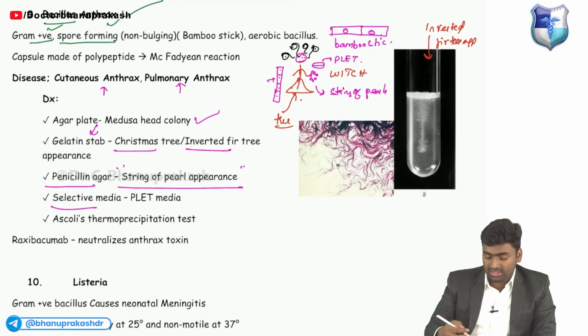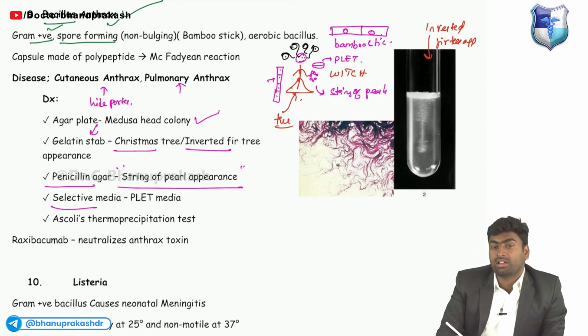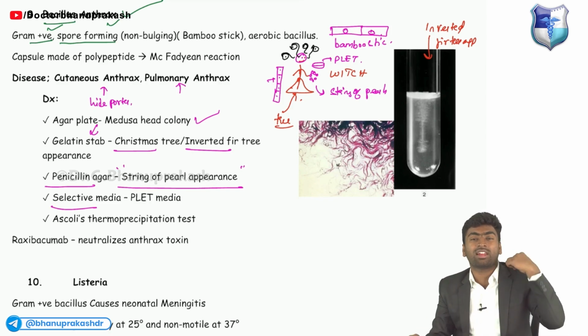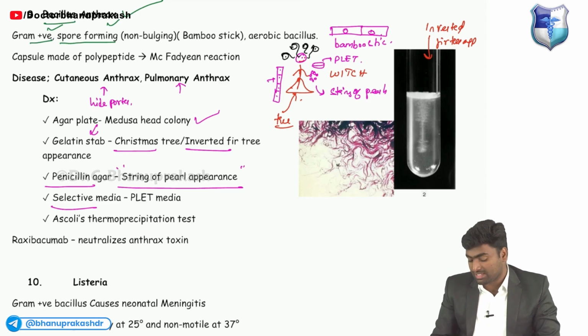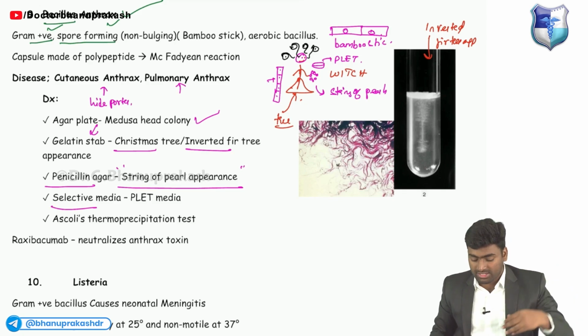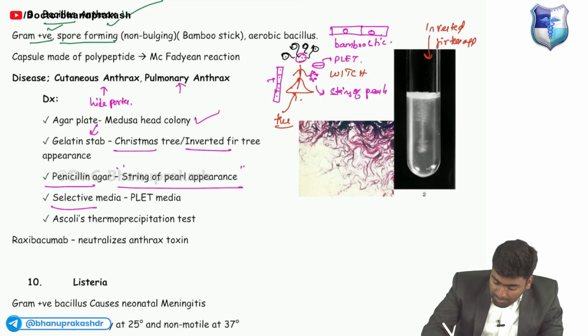Cutaneous anthrax, they will tell you this is the hide porter. So there is this worker who is carrying the hides of these animals, or carrying this organism on the shoulder, and now presents with this. So it is cutaneous anthrax. Because pulmonary anthrax is wool sorter's disease, meaning they are working in the wool industry and have pneumonia-like features. It is pulmonary anthrax.